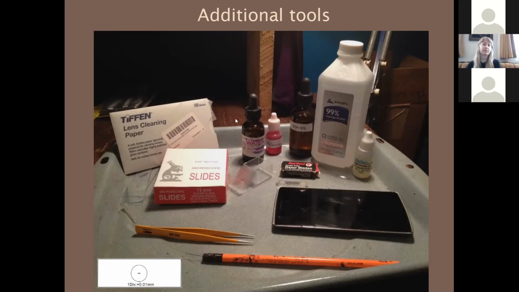There are reasons to mount your specimen in other things, such as KOH, which is also known as potassium hydroxide. You can rehydrate specimens with potassium hydroxide, but you can also use water or alcohol to do that.